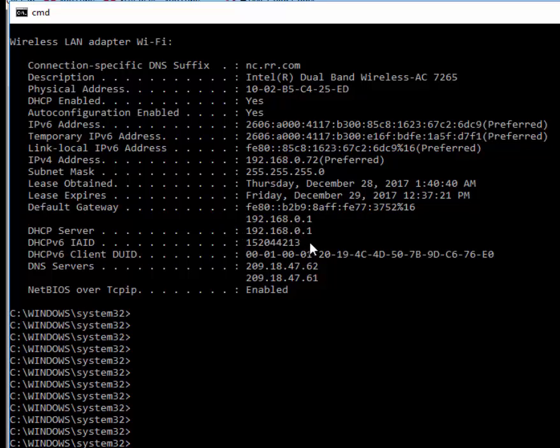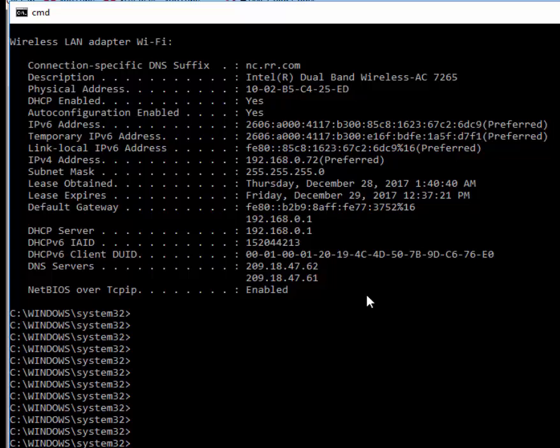Also, you can see that the DHCP server is the default gateway. My internet router is my default gateway in this case, and it also is my DHCP server. You can also see the two addresses that my internet router is using for DNS resolution. And you can also see the IPv6 addresses, but for now we're only worried about IPv4 addresses. Now that we've seen information about the addresses I have on my laptop, my mining rig is going to be something different than 72, but everything else will be the same. My default gateway, my DNS server information, and my DHCP information. That'll be the same because they're on the same network.